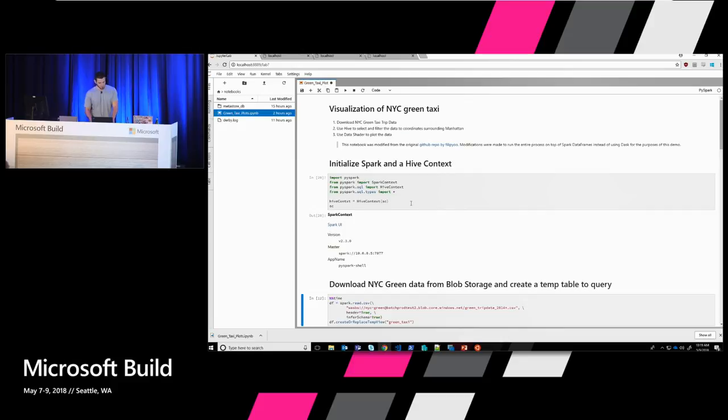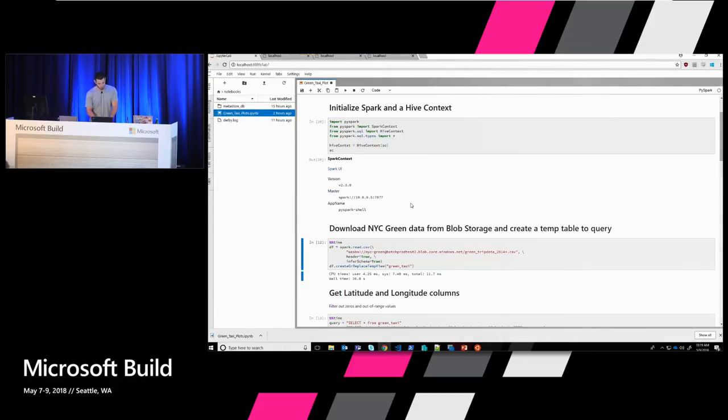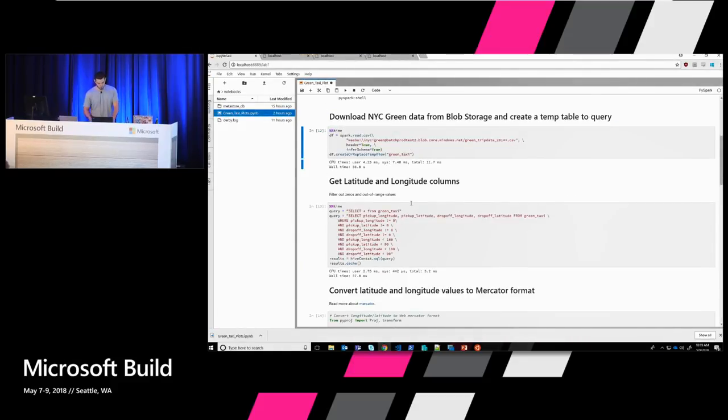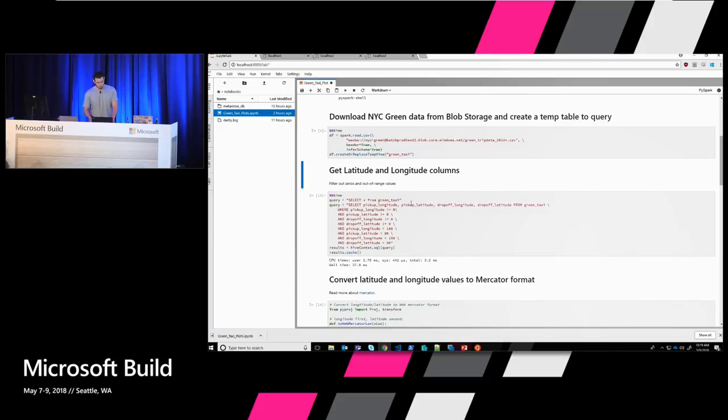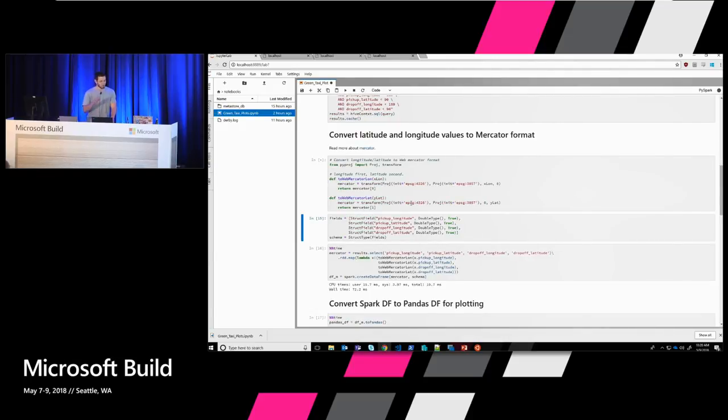So go ahead here, see we have our Spark context up. Scroll down a little bit for you guys. Now, we are going to read in the data from Azure Data Service. We're using Azure Storage here with the WASB HDFS interface, so we can have our data hosted off the compute. So while this runs, we'll go ahead and kick the rest of this off automatically. We're converting the data how we want to the format we expect it to be in.